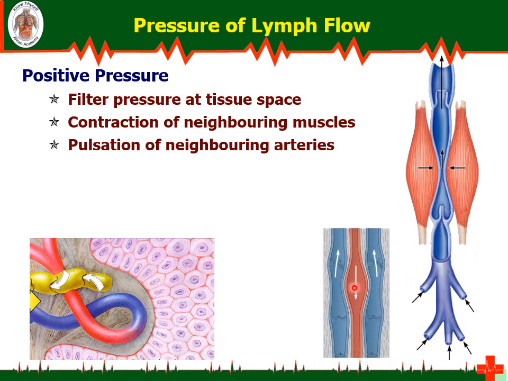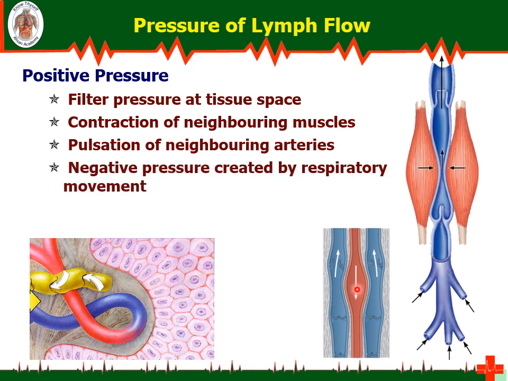An artery is always creating some pulse, so it dilates and collapses. So it always creates a pressure on the surrounding vessels, lymphatic vessels too. So it is a positive pressure over the veins and the lymphatics. Respiratory movement, you see, causes a negative pressure within the thoracic cavity. So this negative pressure pulls the air from outside, as well as the venous blood or lymphatics from the different parts of the body into the thorax.